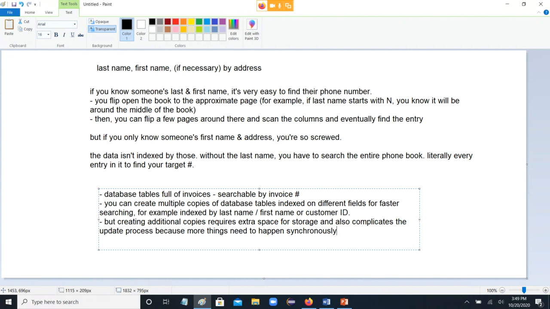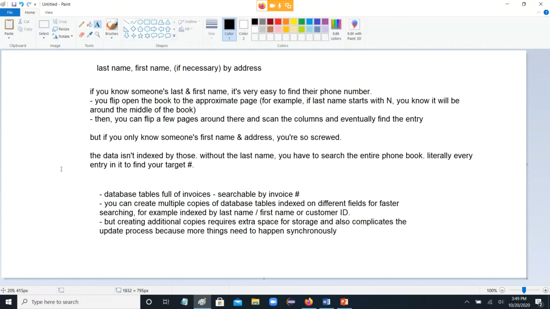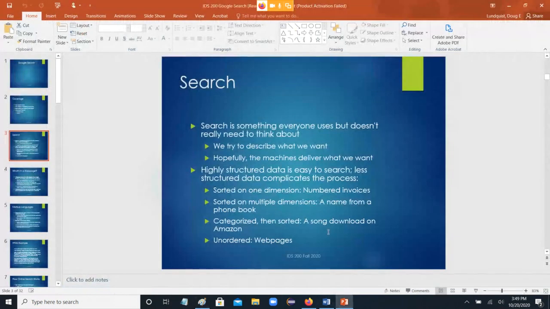You can do it. So this was for a long time. If any of you are old enough to remember, when you first started seeing online phone books, at first you had to search by last name. But later on, they started cross-indexing these tables in a lot of different ways. And now you can search on other indexes as well. For example, you can enter in an address and it can probably find the phone number of the person who lives there, person or persons. Okay, so key takeaway from all this, highly structured data is easy to search.